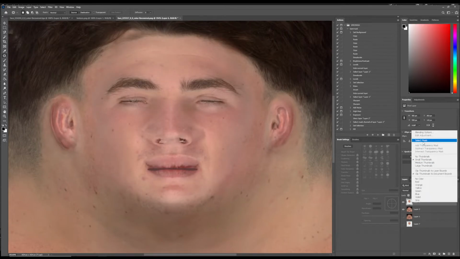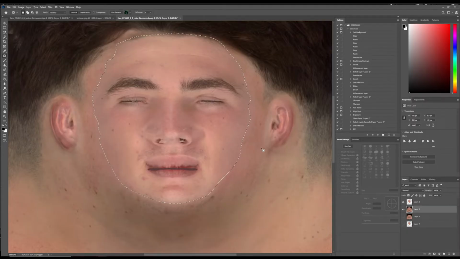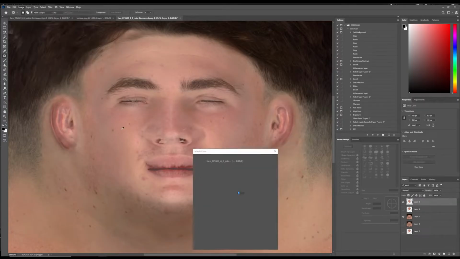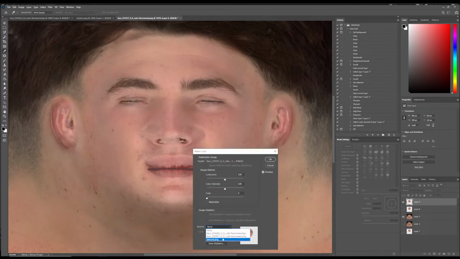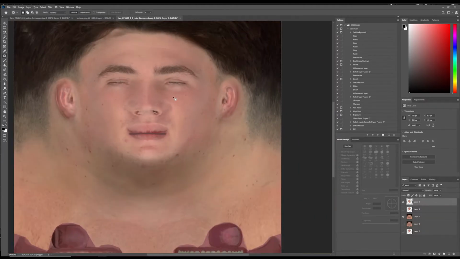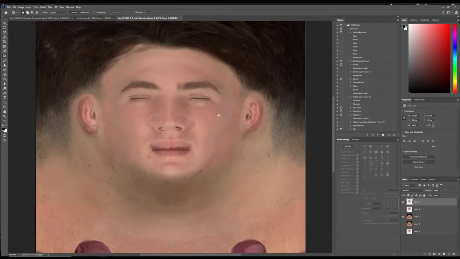Select a pixel, copy from this layer, the second one, so this one, and then we're gonna go right here, Match Color, and go to this same tab and select the right layer.